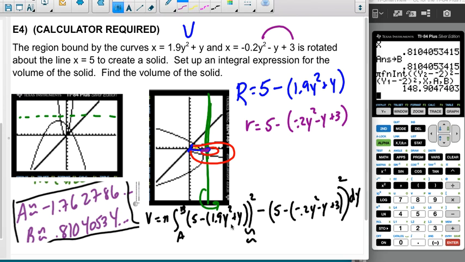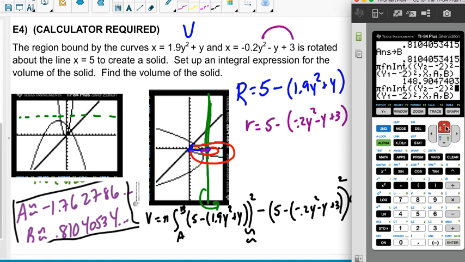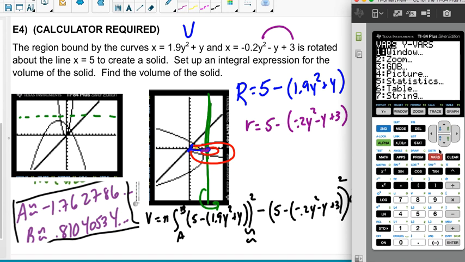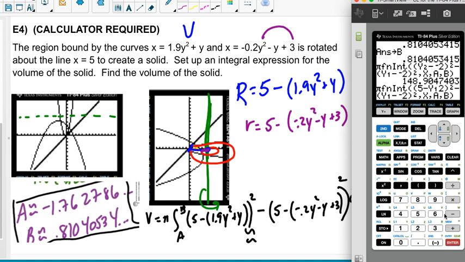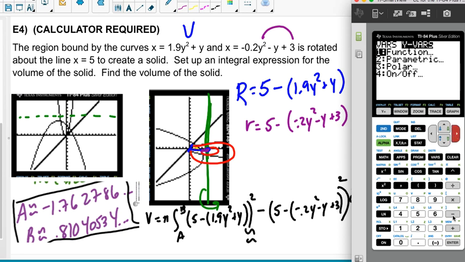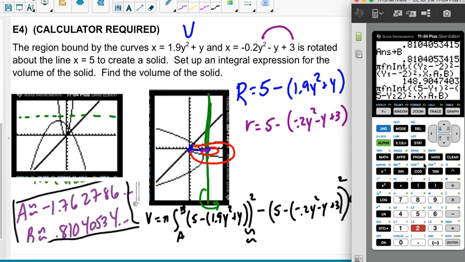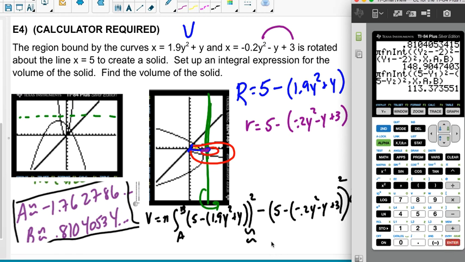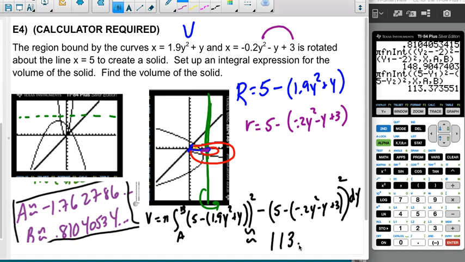So notice that this is what I called y1 and this is what I called y2. So I'm going to go ahead and hit second enter, right? And instead of doing y2 minus the negative 2, I'm going to do 5 minus vars over to y vars function pick y1, and then I'm going to delete that extra value. And then here I'm going to do 5 minus vars over to y values function pick y2, delete that value, still same in A and B as it was in P4, and I get that this is 113.37304.